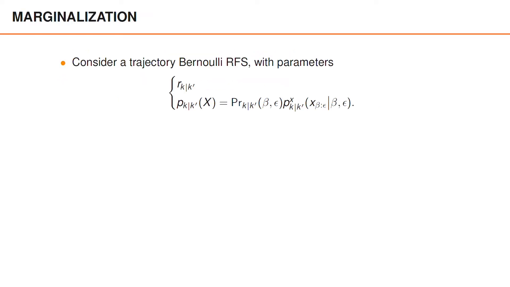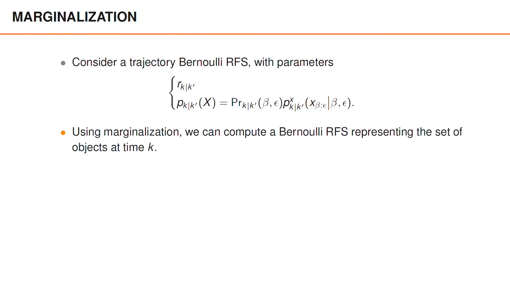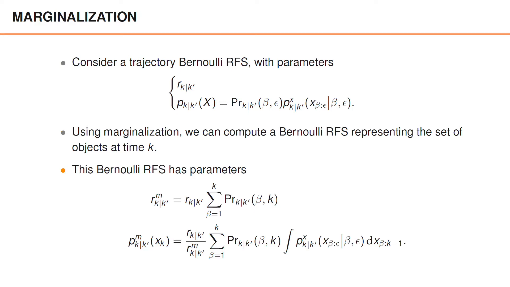Before considering how the PMBM tracker performs in different examples, I'd like to mention another way to think about the relation between PMBM trackers and PMBM filters. Suppose you have a trajectory Bernoulli random finite set with parameters r_k|k' and p_k|k', where p_k|k' is the single trajectory density. We can factorize the single trajectory density into a probability mass function of beta and epsilon, times a distribution over the state sequence x_beta to epsilon given the values of beta and epsilon. Given the distribution over the set of trajectories, we can use marginalization to obtain the distribution of the set of objects at time k. The set of objects at time k is a Bernoulli random finite set with parameters r_m,k|k' and p_m,k|k'.